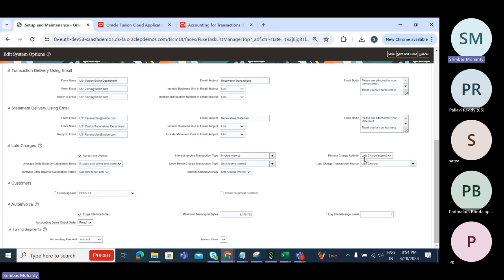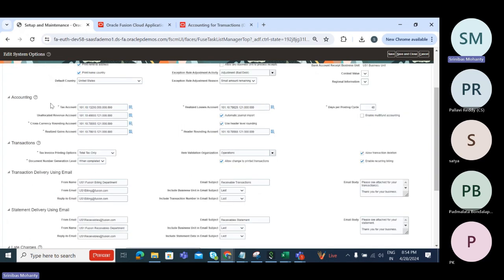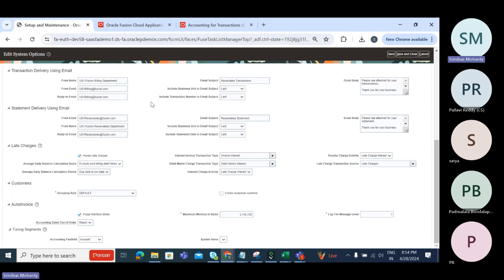Late charge penalty also you can create as an activity. So once you enable it here, this is the highest level of setup. System option we have to enable first. If you don't enable it here, then other setup will not be applied and will not be effective.